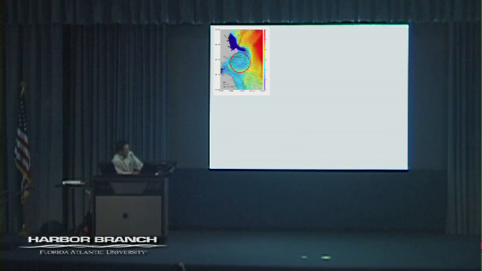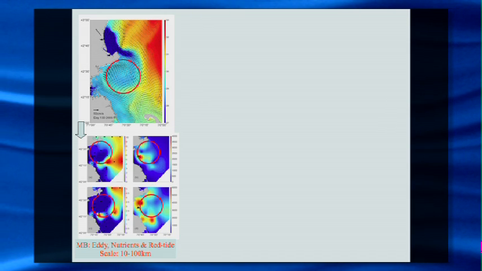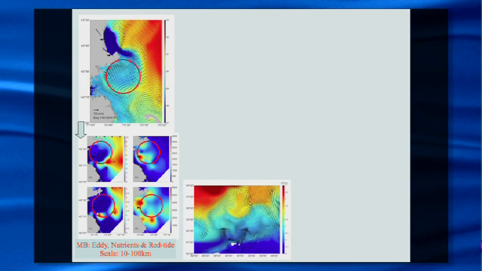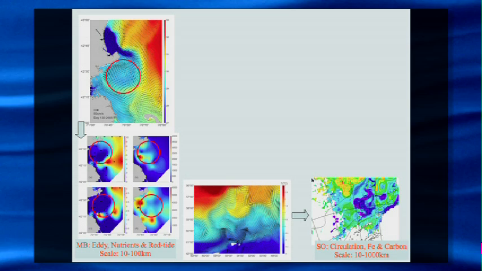Okay, but a numerical model is a very powerful tool. I think it can do a lot of things. Here I give you a few examples I've been working on. This is Massachusetts Bay. You can model circulation or eddies in there. And you can also look at this, which is called red tide. It's basically a harmful algae bloom in this area. And this is the Southern Ocean, where you can look at the chlorophyll in this area as well.